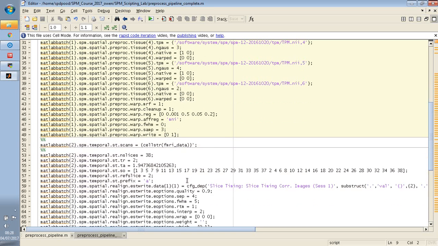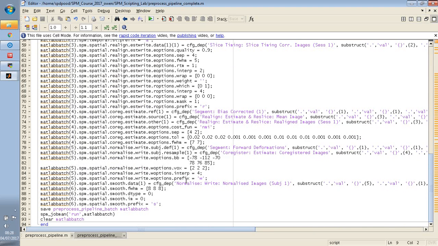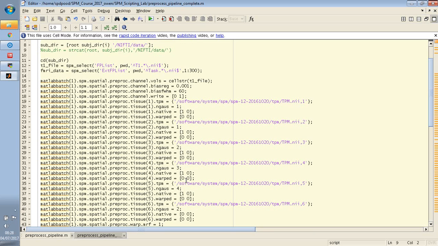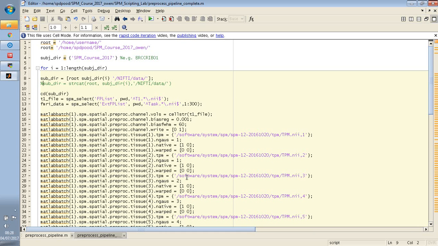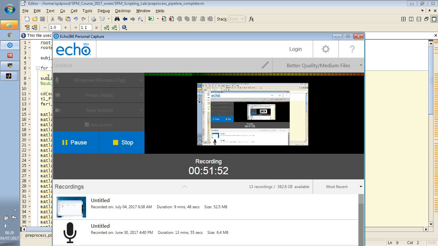Okay, so hopefully that's clear. If you have any questions, I'm happy to go through them and answer them. So what we're going to do now is the same thing for the pre-processing, but for the modeling of the experiment. And let's just see how long this lecture is so far, 51. So we'll do the same thing for the modeling, but slightly quicker.